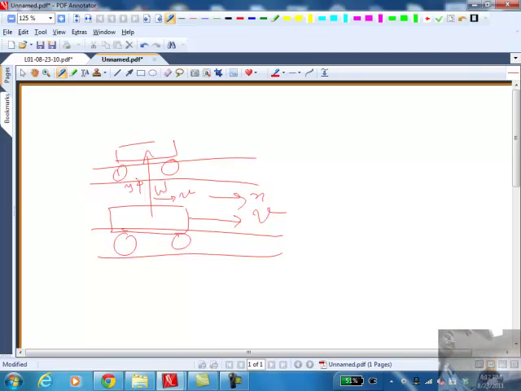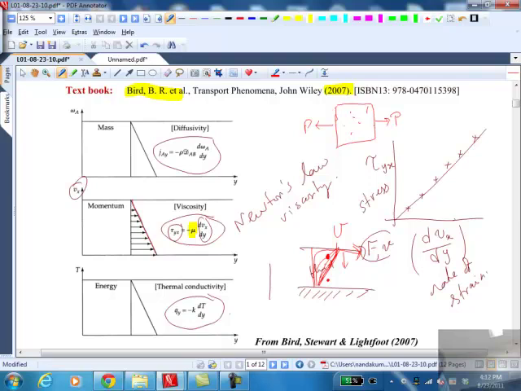Right? But what I want you to understand is the mechanism by which a molecule that is undergoing random motion from one plane to another plane, but also has a directed motion caused by the moving plate, for example, can transfer its momentum. Is that clear? Okay. So there are lots of molecules near the plate, and those molecules, when they bombard the plate, are going to pick up the momentum in the x direction from the plate. And then they're going to bounce back due to normal thermal motion. That is the nature of the molecules.